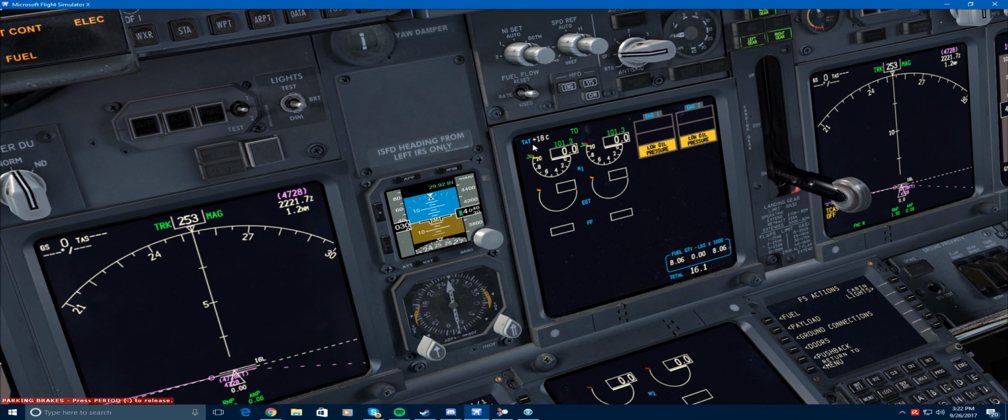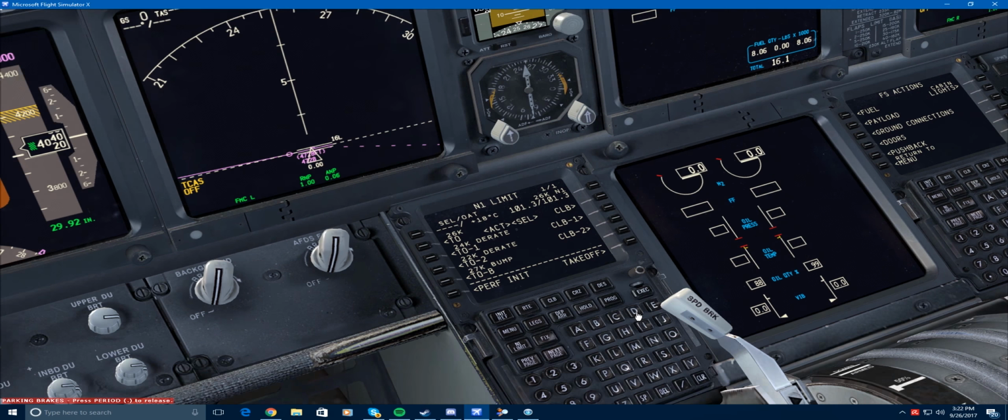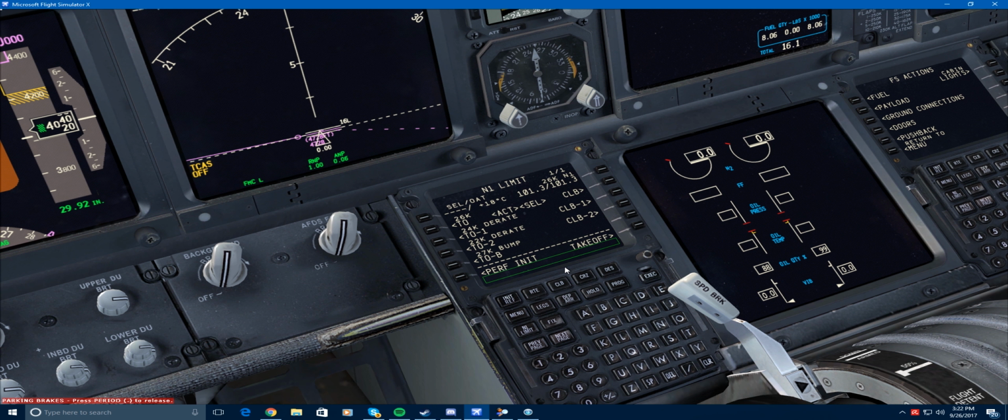You also get your outside air temperature, which is 18 degrees Celsius. What I sometimes do is I'll enter in 1 degree higher than what is listed, and what that does is it changes how the autopilot or the auto throttle derates the engines on acceleration for takeoff. But that's something that would have to be explained another time.